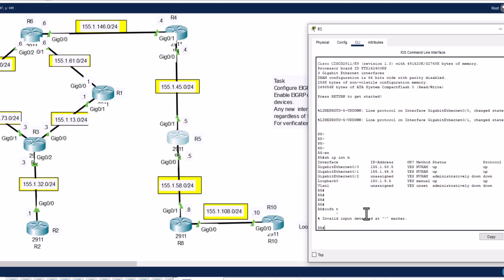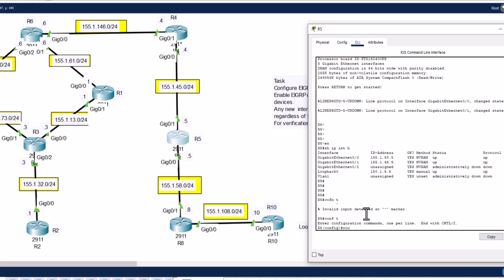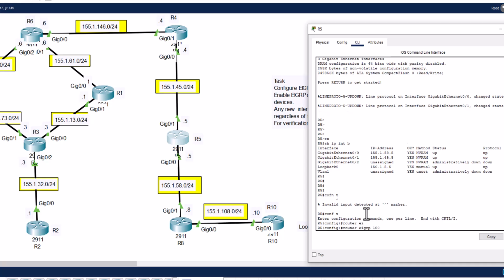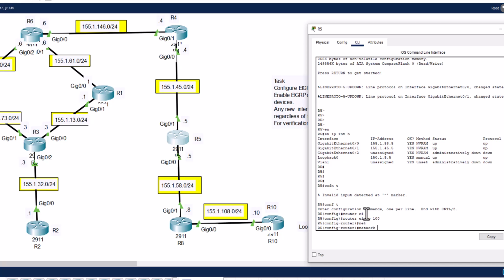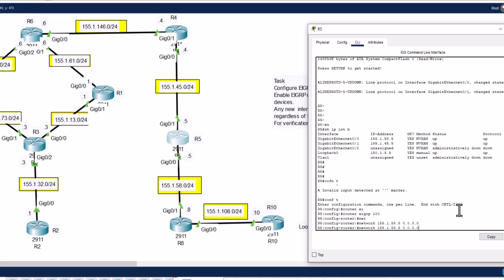So conf t, router eigrp 100, network on gig 0/0, 155.1.58.5 with the wildcard mask of 0.0.0.0.